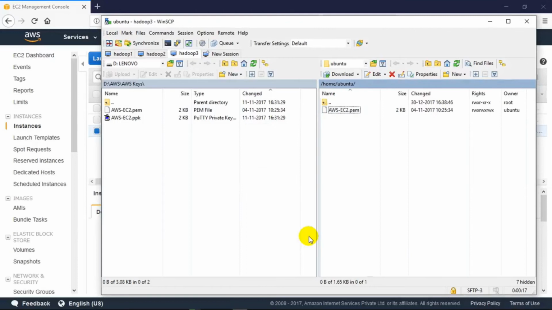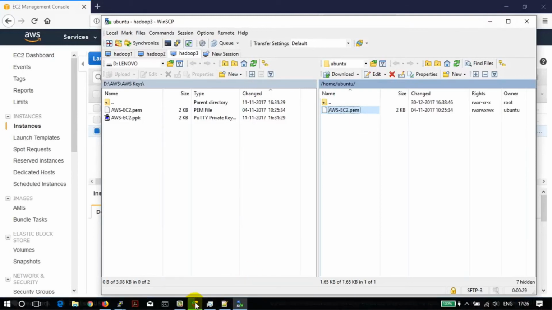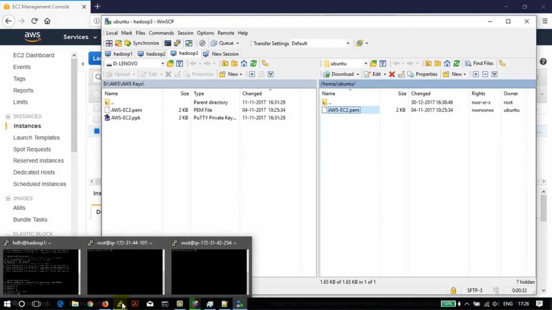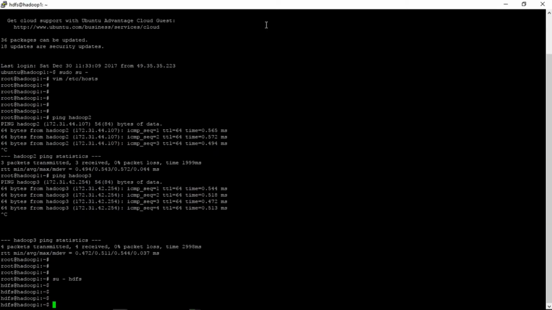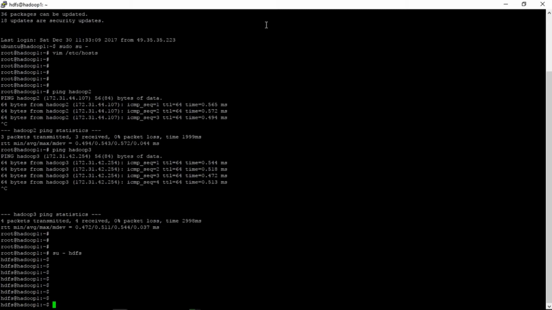I'm setting the permission 777 because this is Ubuntu and we'll need this access key from the HDFS user in order to make a copy of the SSH file.